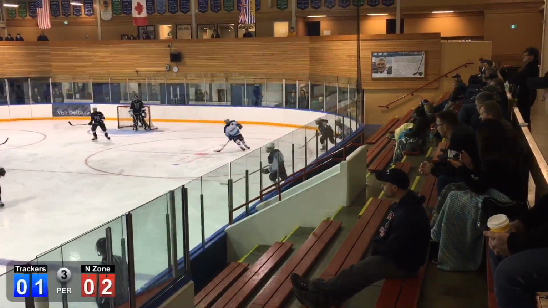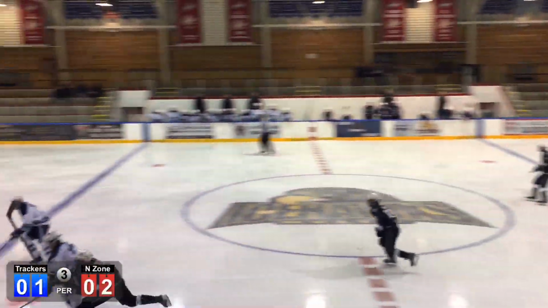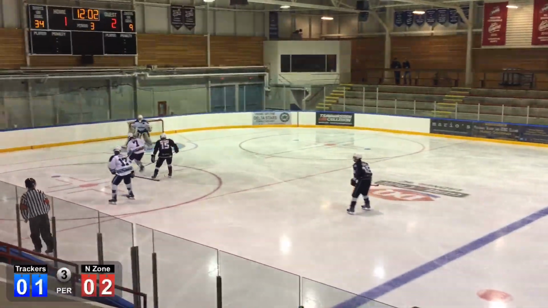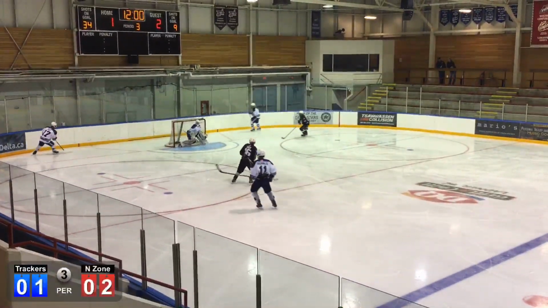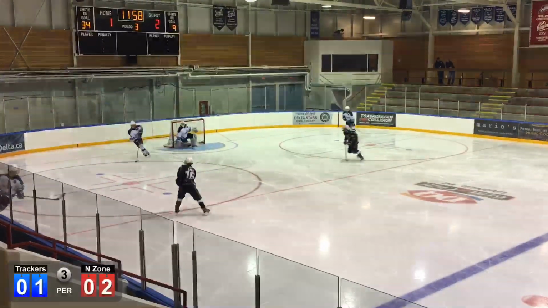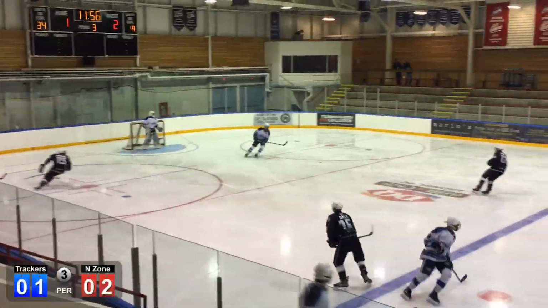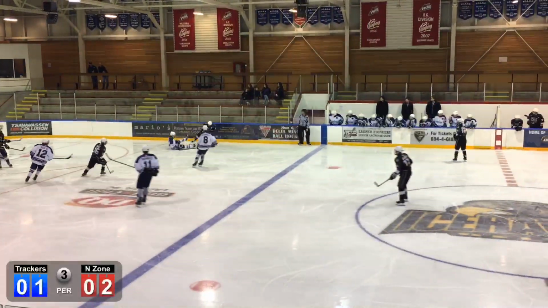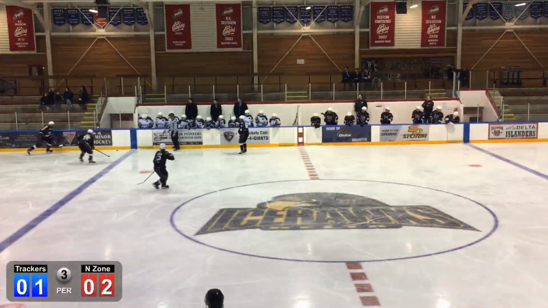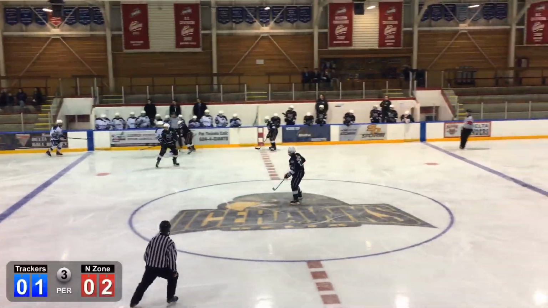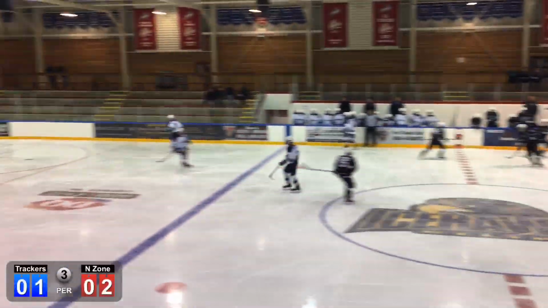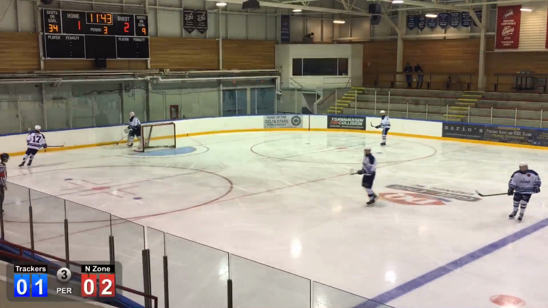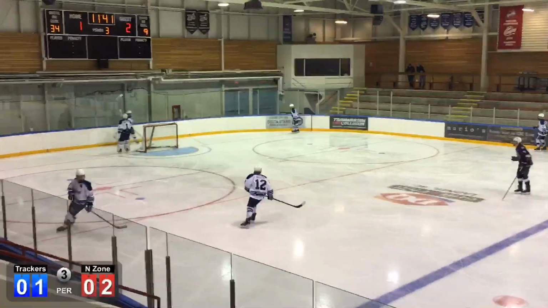Kings get that to the boards and over Nathan Brownlee's head. It's going to get around Ross, and that'll be Lowen first to the puck. Lowen puts it back to Ross. Ross will have time. Kings sending 2 men in, and now they're going to create a turnover. Lowen takes his man out, and he's able to get it to the blue line and out. And it's into the skates of Nathan Brownlee. He can't find it. Kings will go change up, and Landon Hatton will set it up for Duncan Ross.